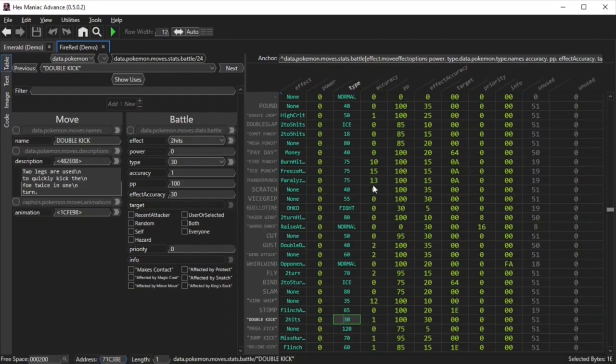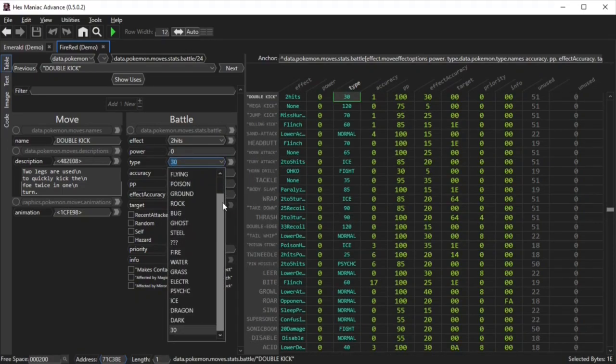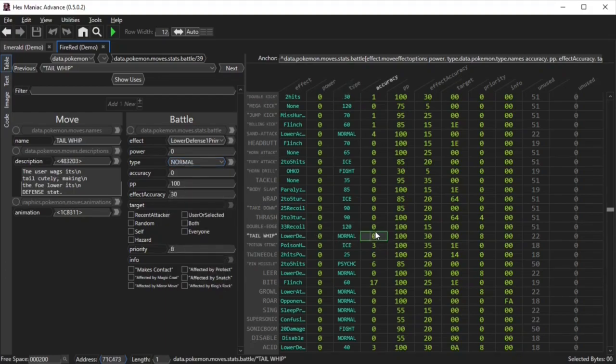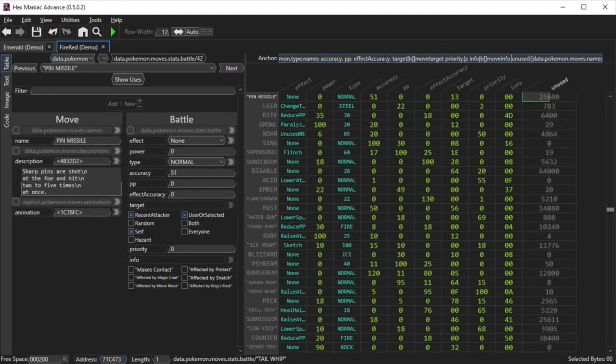Note that the game itself doesn't really notice this oddity, but Maniac Advance will, and this is something you would want to address if you want to keep editing the moves table, or other tables that have had similar issues to this one. So I'm going to fix this by removing one of the unused fields, specifically the one that reserves 1 byte. The table will look further corrupted for a few seconds.